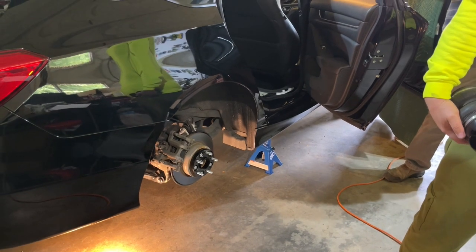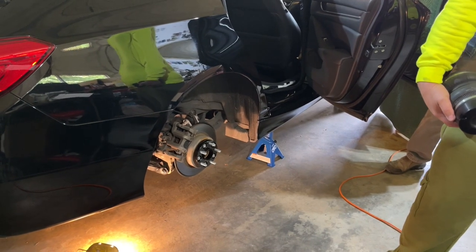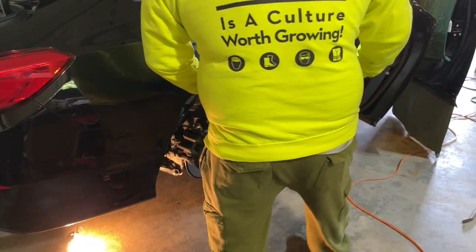All right. So Farnsworth here is going to be installing the rear bags, and we're going to watch. That's right, Mama. I'm going to do it right now. You want me to hold that light for you? Sure.